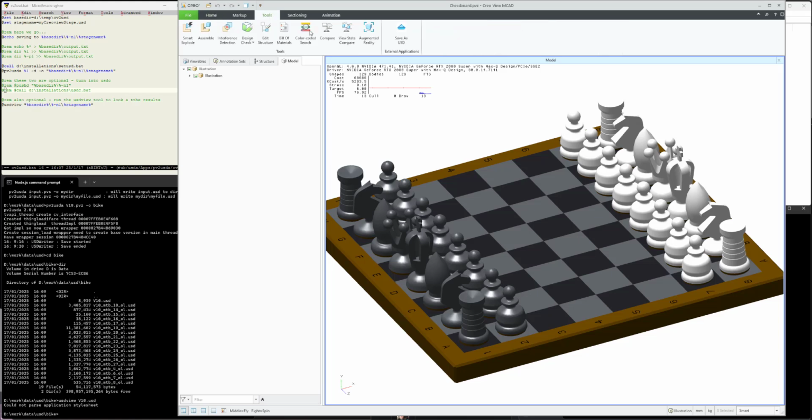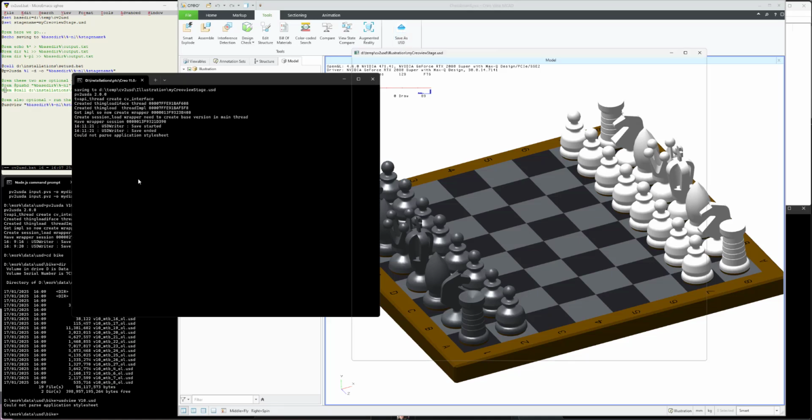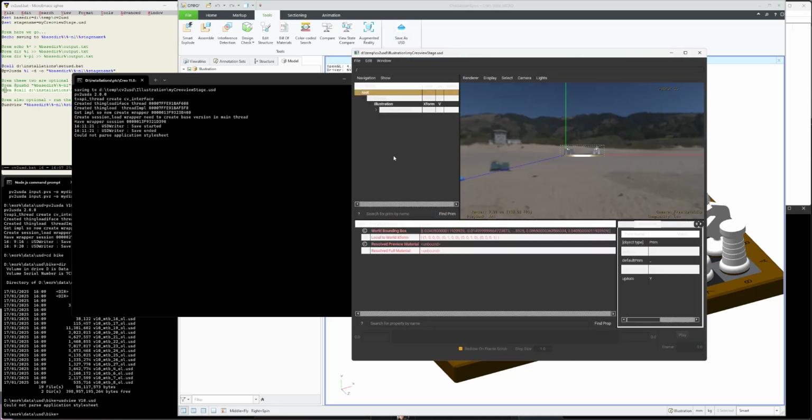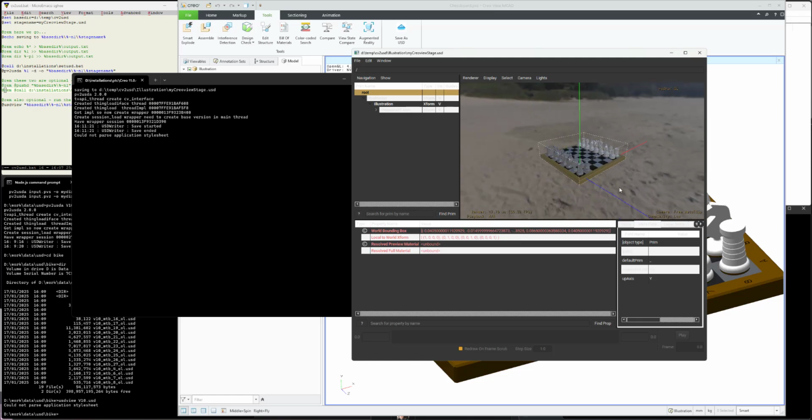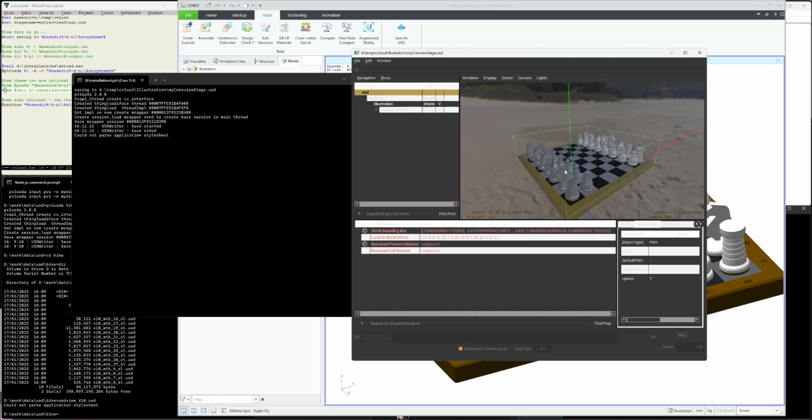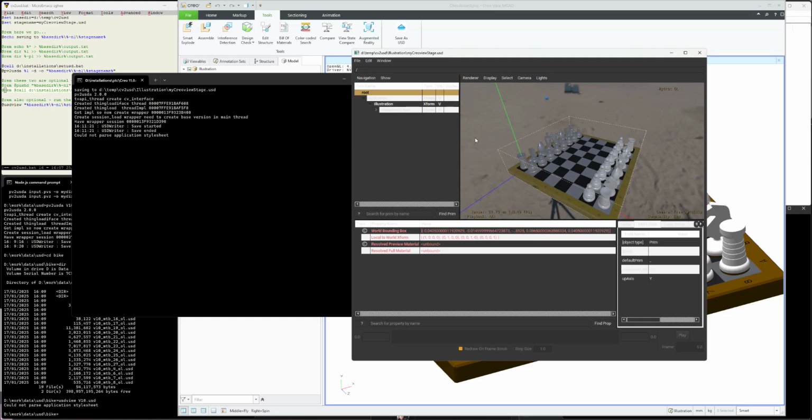We go into Tools. If registered properly, your plugin appears here, as mine has. If I click on that button, that's executing my viewer, and I've configured it to run the viewer at the end. So there's the chessboard created as USD content.